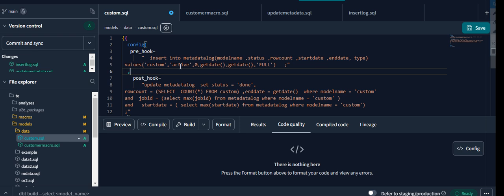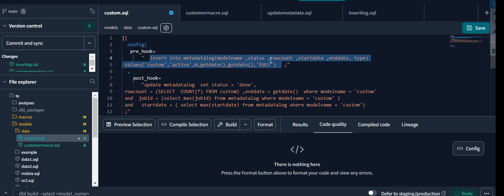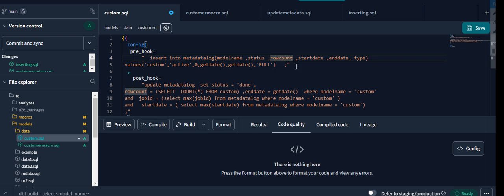Action: inserts a new record into the metadata log table with initial values indicating the model name, current status, active, row count, 0 initially, and timestamps, start and end date set to the current date/time. Type: sets the execution type to full.